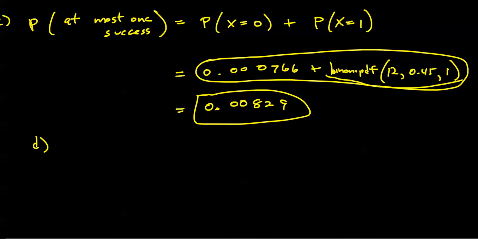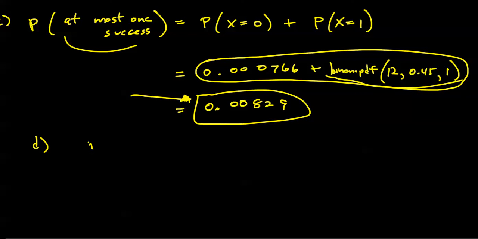Let's look at part D, last part for the day. If we randomly select, if at most one household is tuned to the game, does it appear that the 45 share value is wrong? Why or why not? Well, what they're getting at here, if at most one is watching the game, that happens with this very low probability. And if this probability is very low, you might think there's something wrong with the assumption of a 45% share of the TV audience. Let me write that out.